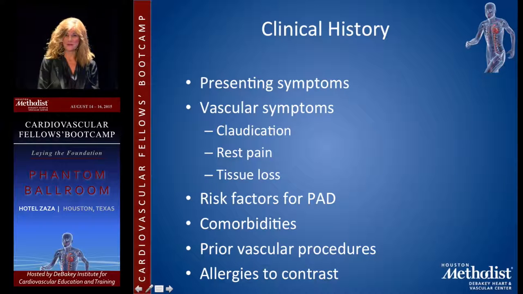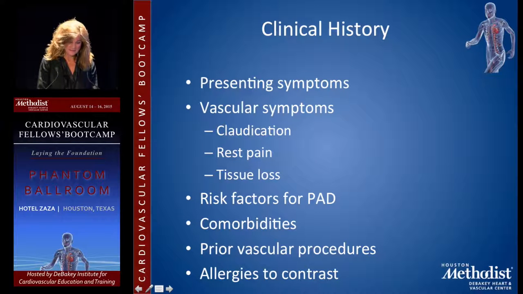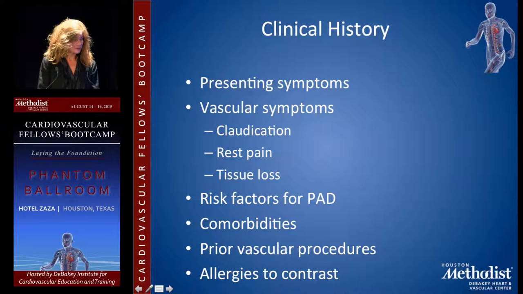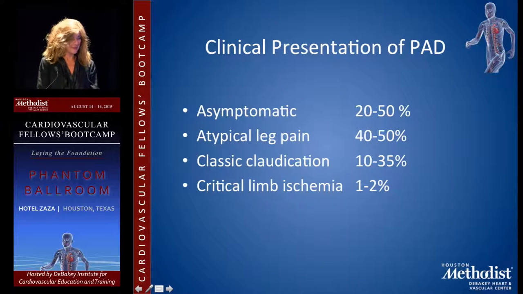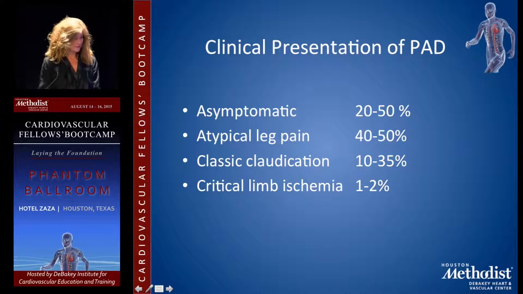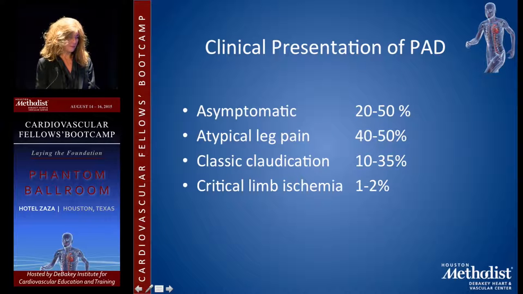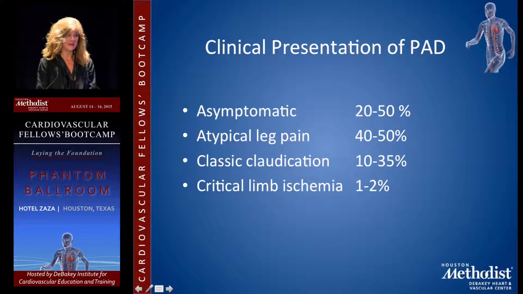Your history and presenting symptoms can direct you as to what studies you need to order, so that you're not immediately going to a CAT scan or an angiogram, and instead applying non-invasive studies first. This minimizes cost but also minimizes risk to the patient from complications related to more invasive studies. Patients that present to your clinic may be asymptomatic but have comorbidities related to peripheral disease, and it's your job to delineate whether they indeed have peripheral disease or not.